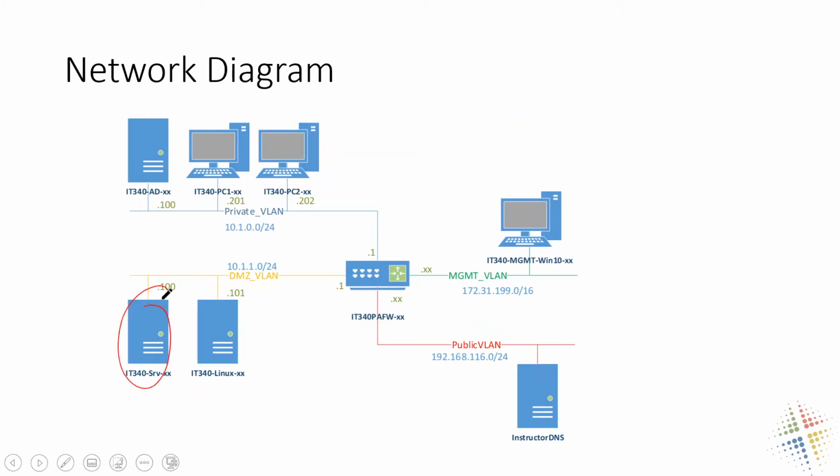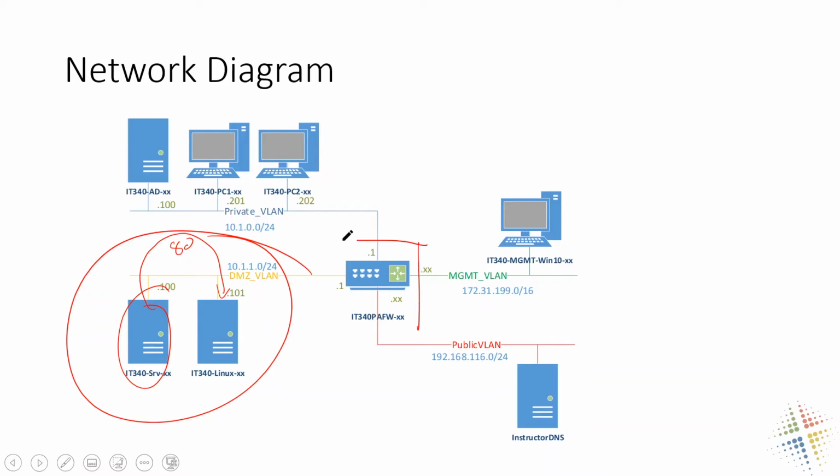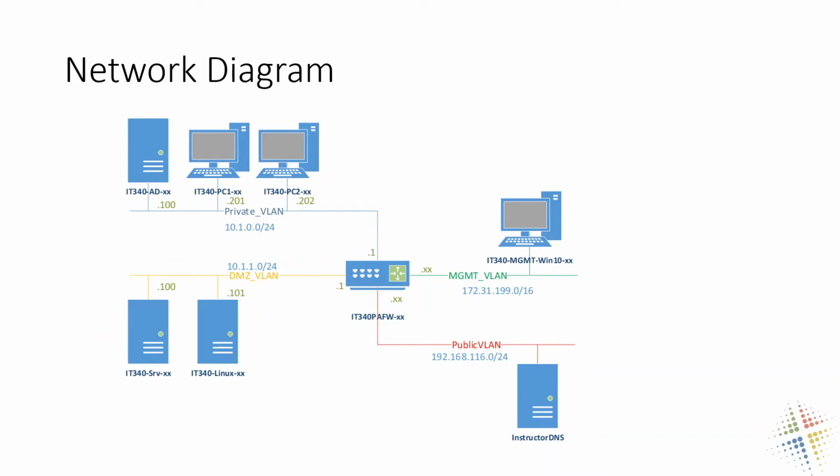Okay, so basically what that tells me is this guy from the DMZ can connect that way on port 80 using the correct IP address. So that tells me that part is working. So everything inside the DMZ network is working properly. That means something is wrong with the Palo Alto configuration. Well, let's see if we can find out what that might be.